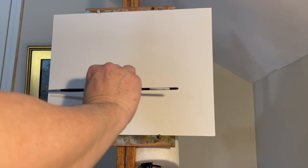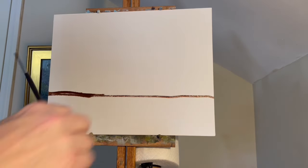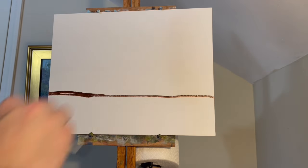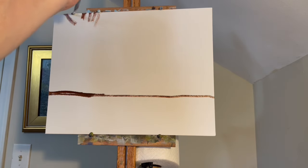So we're going to start with the horizon line. You want to do your horizon line not in the middle of the painting, but about one third, perhaps, or we could bring it up to two thirds and have it really high, depending on what effect we're wanting to get. But if you do it right in the center, you're basically cutting your canvas in half, and it will just not be as interesting. All right, and then we're going to have some trees that could come down from this area here.